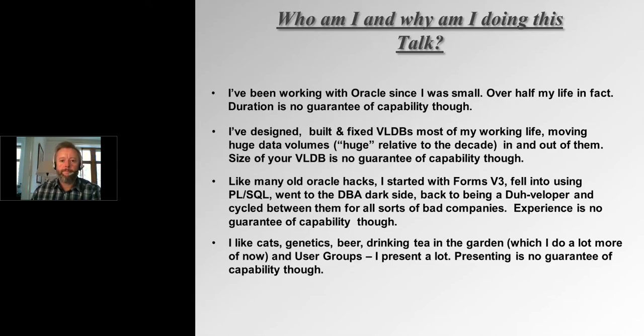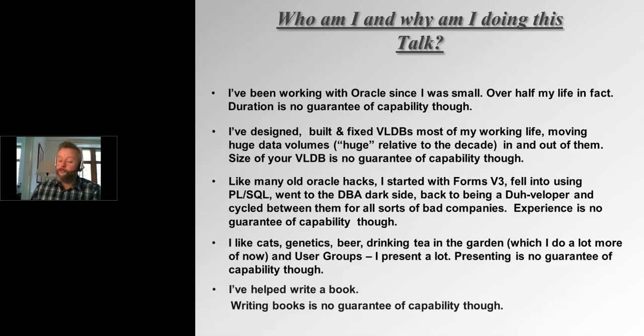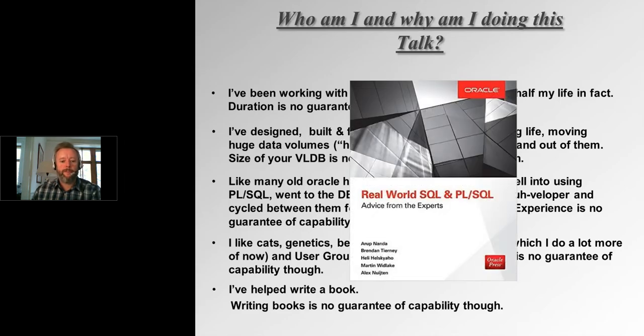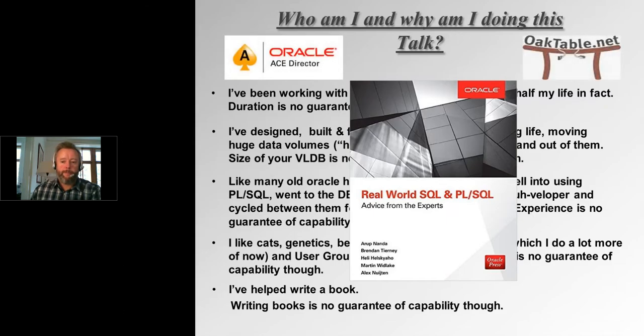And I've swapped between database development and DBA-ish type work over the years. I'm based in the UK, I'm English, I like cats and genetics and beer and drinking tea, and the IT was all a bit of a mistake, but I turned out to be quite good at it. I've written one book, or helped write one book, on real-world SQL and PL/SQL with several much better people than me, like Arup and Helly and Brendan and Alex. I'm an Oracle director, and I'm a member of the Oak Table Network. Okay, that's enough about me.